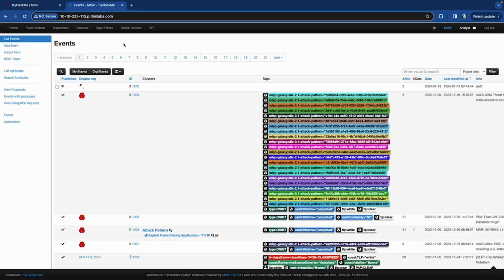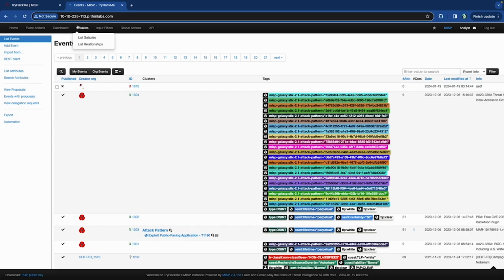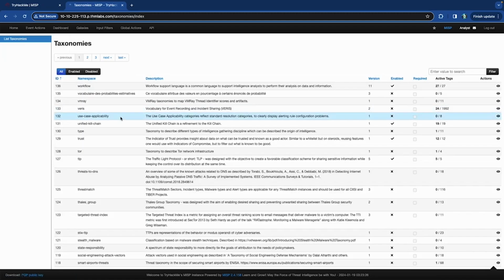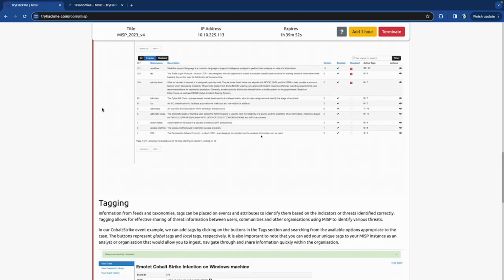So I guess the account that I'm on is not an admin account, therefore I don't see it. But I can go into the event actions and list taxonomies, and from there I could see what all the enabled taxonomies are for our particular organization or group, I guess, and then take it from there.